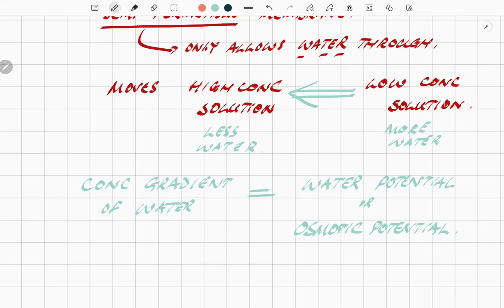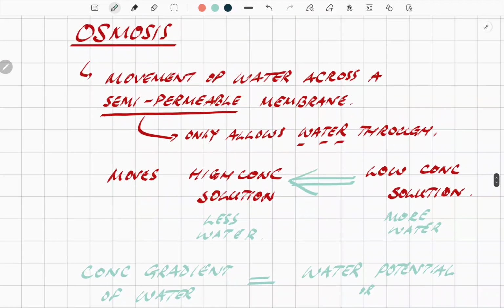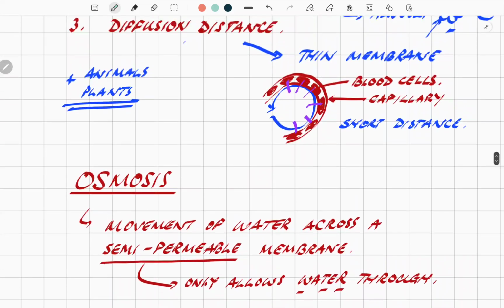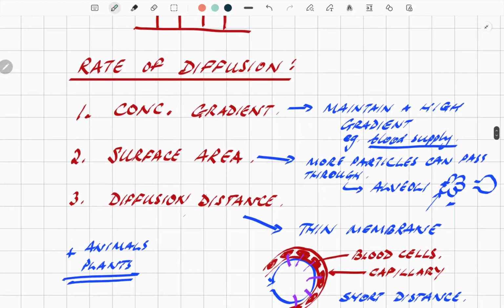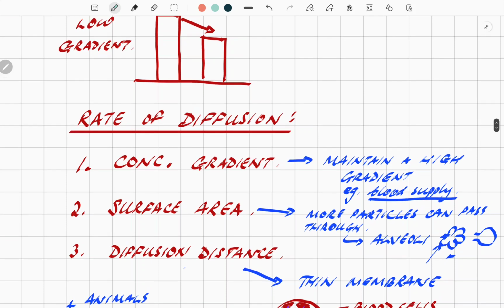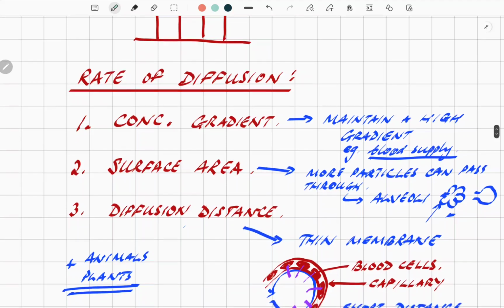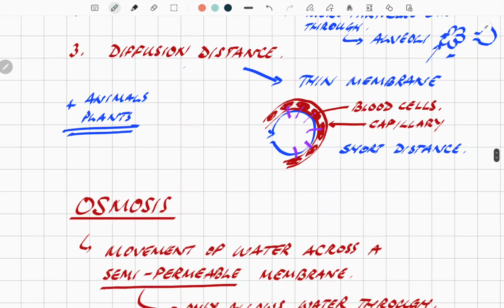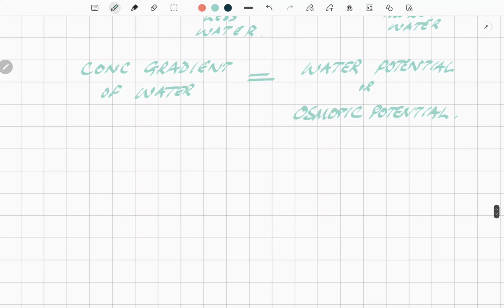Any questions on that at all so far? You know, like the gradient of normal diffusion, wouldn't it be the same? Is it the same for not concentration of water, but for osmosis, the water potential? Yeah. What about it? Sorry, ask that again. So you know how diffusion's gradient is high to low, so it goes downward. Yeah, it's exactly the same. I understand your question now. Let me show you that way then.